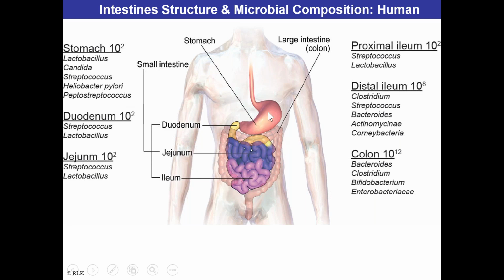But then as the food processes from the stomach and enters into the duodenum, which is the initial part of the small intestine, and travels through the different regions, whether it's the jejunum or the ileum, you can see that there are additional bacterial species that do exist. Again, it's still not a ton. We're talking about maybe around 100 or so species. It doesn't increase significantly until you get to the distal part of the ileum, the beginning of the large intestine, where you actually see the bacterial species ramp up considerably.